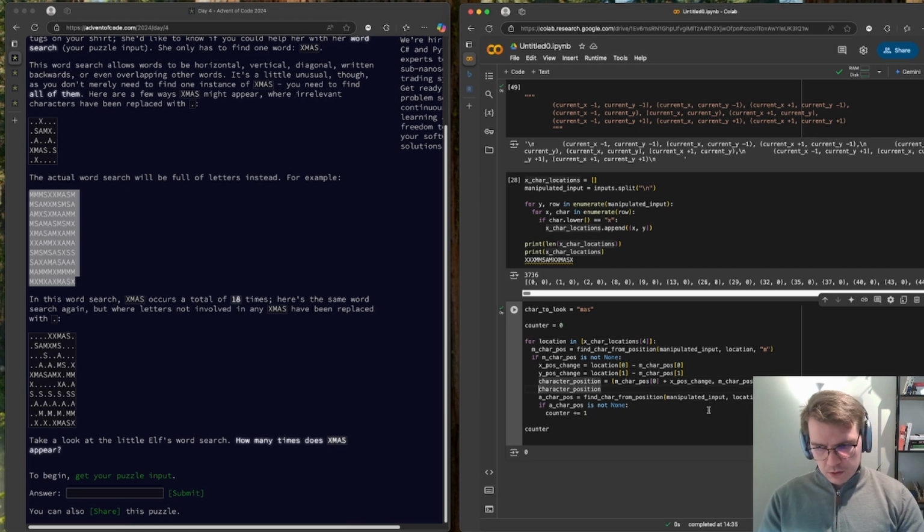So let's print the character position. Okay, 9 and 1. Okay, we need to swap these around. That's completely fine.